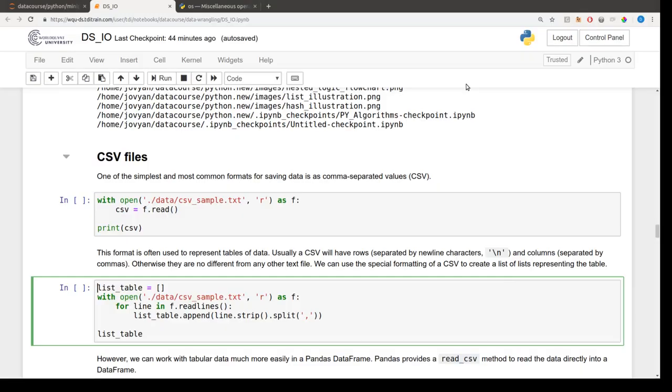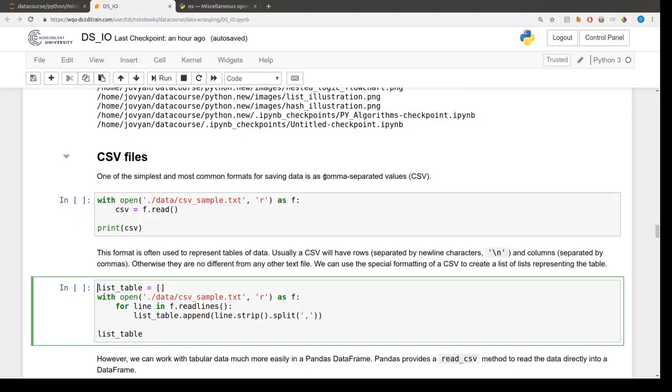In this video, we're going to talk about CSV files, which are among the simplest and most widespread file formats for saving tabular data, meaning data arranged in the format of a table. We'll see that not all data is well represented by a table, but CSVs are commonly used for representing data that is stored in a table. This might come from a database or an Excel file, or sometimes people just store data in CSVs. Like I said, it's a very common file format.